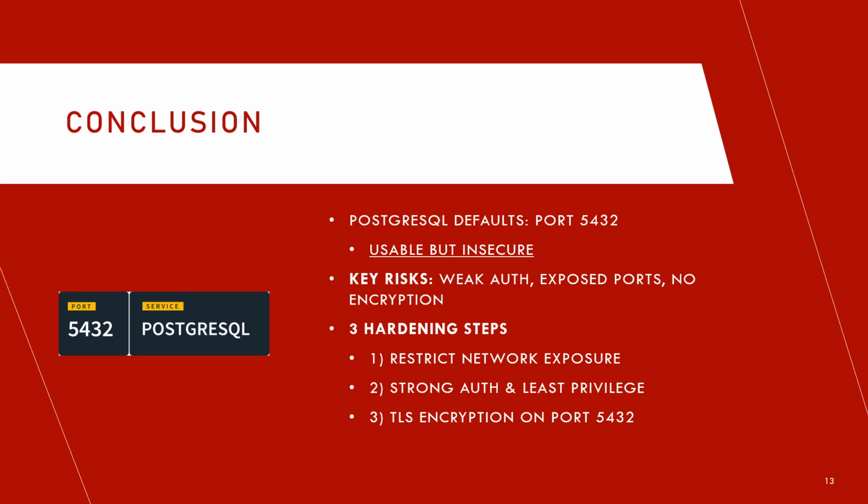But we have some pretty simple steps that are straightforward with the 3 hardening recommendations that I provided. So number 1, limit who can access it. Number 2, require strong passwords and restrict permissions. And then finally, the third, encrypt connections with TLS. And you can make it much safer and ready for a real world environment. And these changes can take less than an hour to apply, but can prevent some major security incidents later on. Good configuration is the first line of defense for any database.